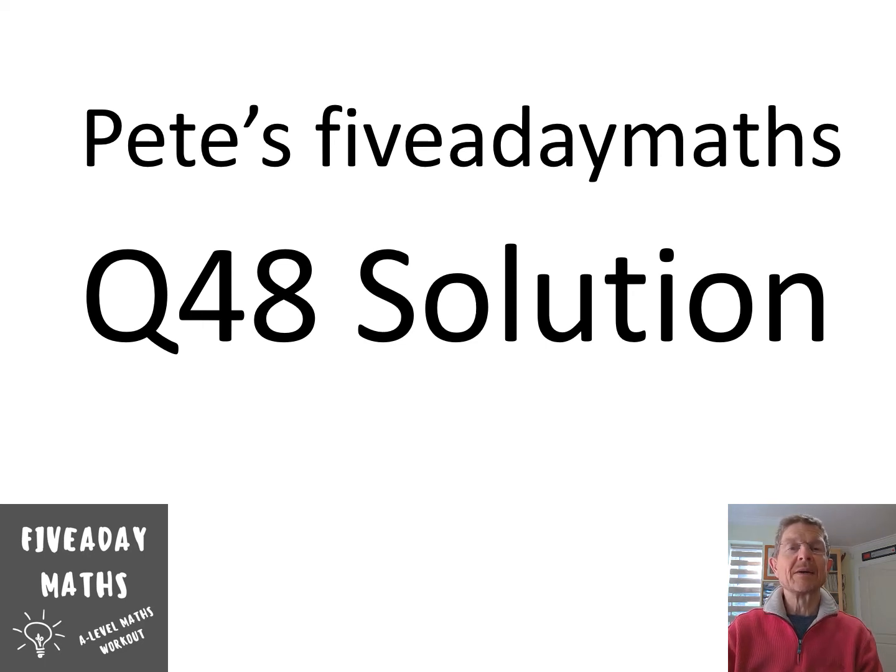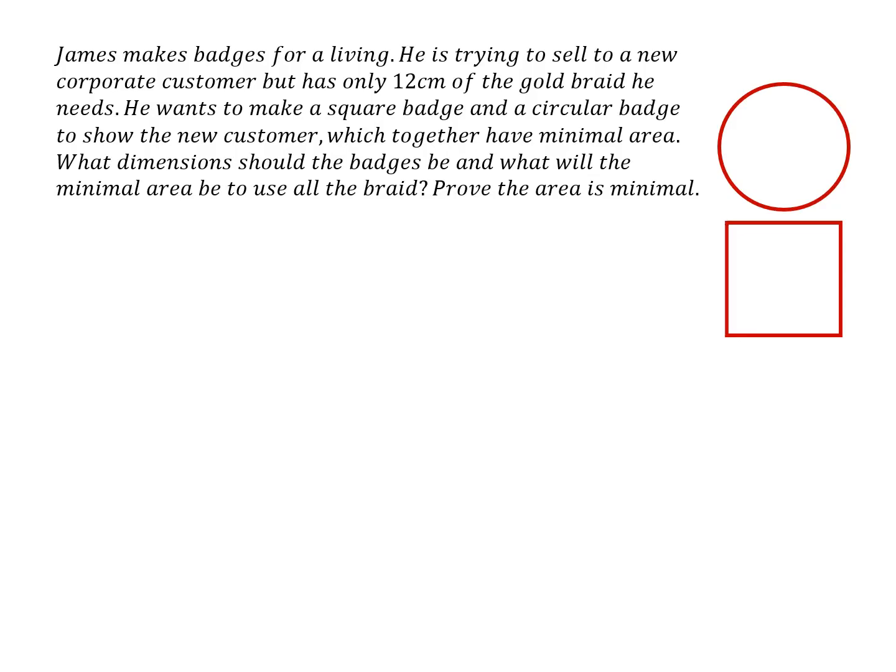Question 48 now. We've got some pretty expensive sounding badges that we're trying to help James with. He wants to use all of his braid, but he wants to minimize the area. Perhaps the material he's using for the actual badge itself is more expensive than the braid. Anyhow, let's see how you got on with this question.